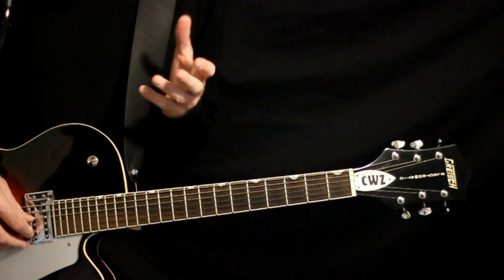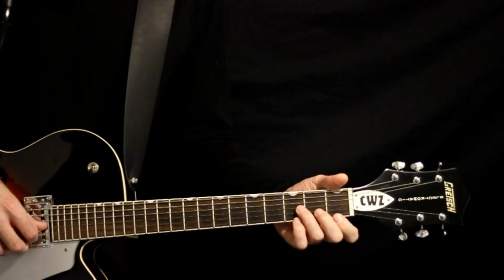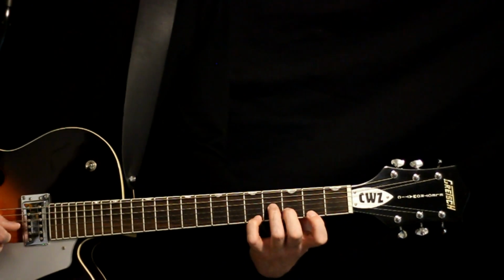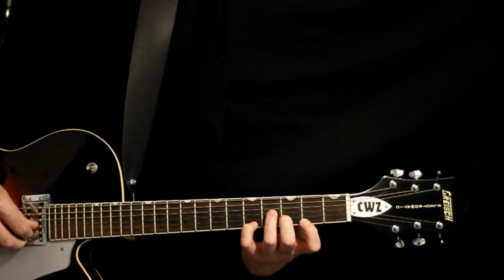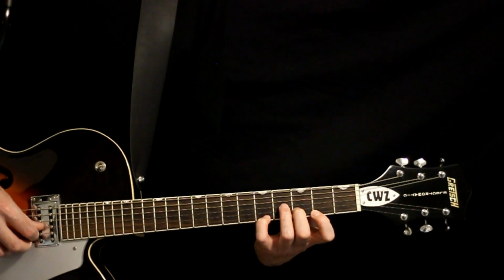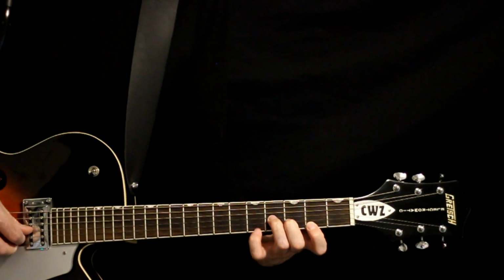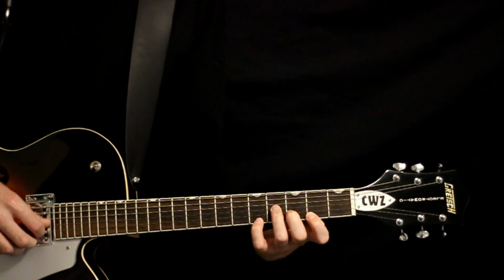Alright, into this, I guess you would say a guitar solo. It's more like some fingerpicking soloing, so I definitely lose the pick at this point for this part. And this initial spot here, I like to do it with this shape where we have the pinky on the 5 on the E, and this is all G, B, and E string. It's pinky 5 on the E, 3 on the B, 4 on the G. And I like to do it like this because this next spot we go, I like to have the index ready to go just behind it. I think it helps. So like I said, we got the 5, 3, 4, and we're just picking.